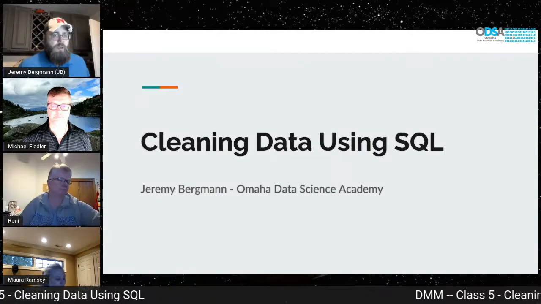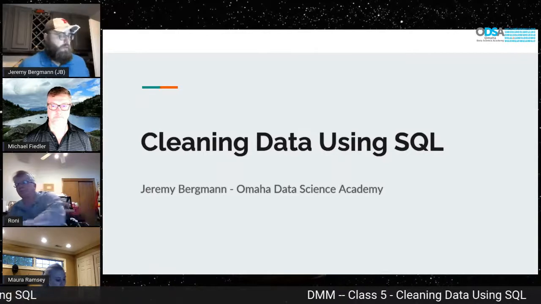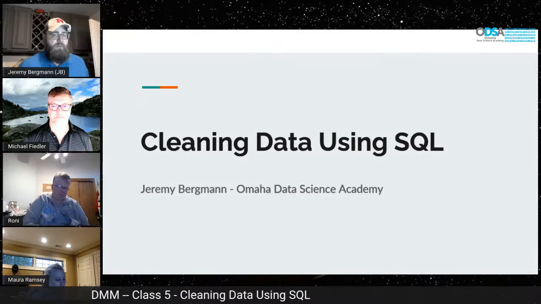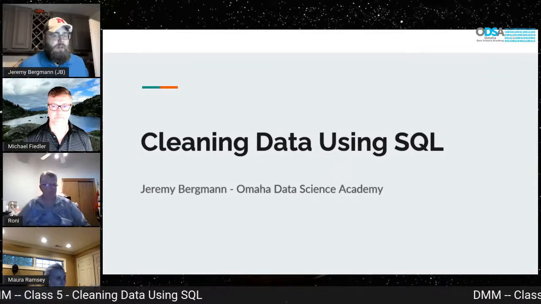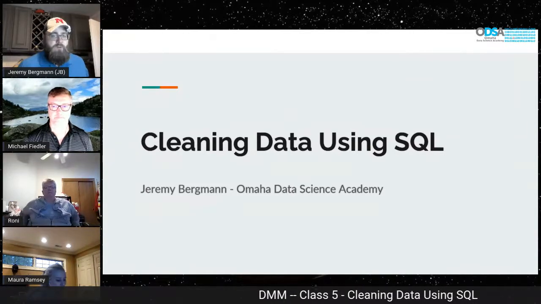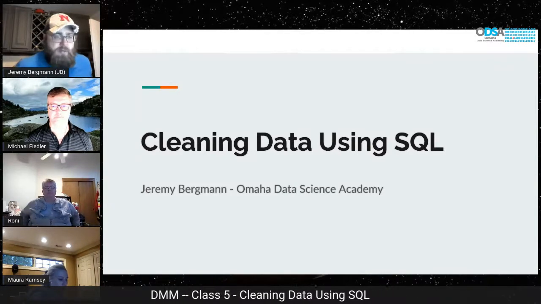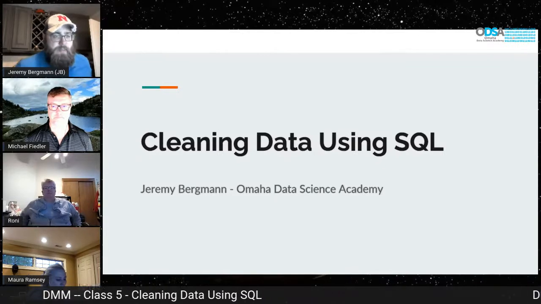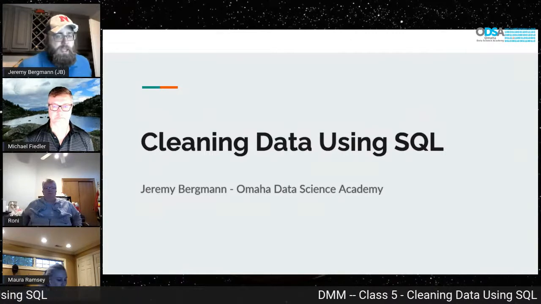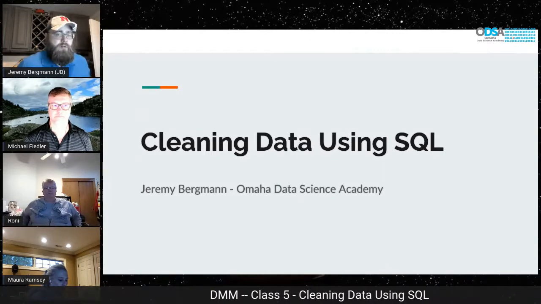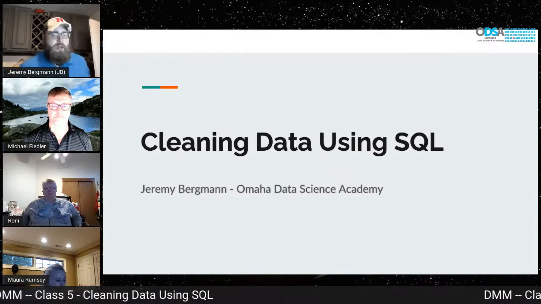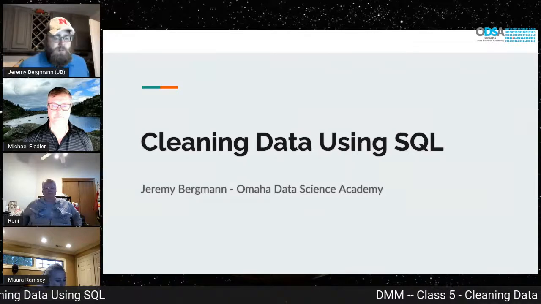So one of the most common things you often do is finding duplicates in data. We'll do some of that. We'll look at strings and clean up different string values. A good example of this is formats of addresses or in cities and states. They may be in different formats. Maybe one says street, another one says ST. You can use like operators or other string functions to be able to clean those.